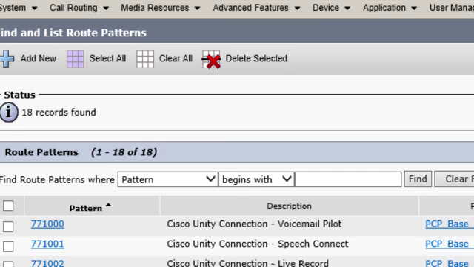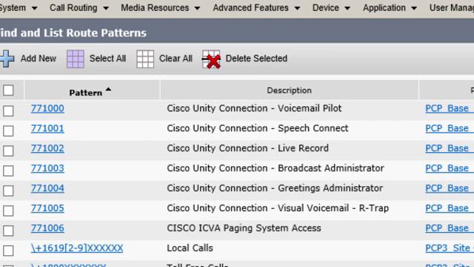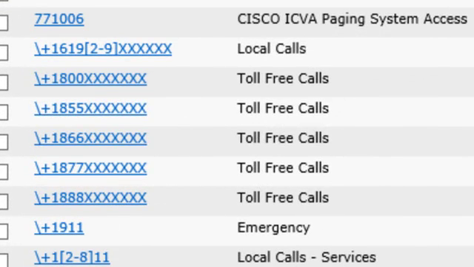What we're doing is defining exactly how a call should be routed based on the digits received by the call manager, whether they were dialed by a handset or whether they were dialed inbound from the voice gateway from the public switched telephone network, for example.